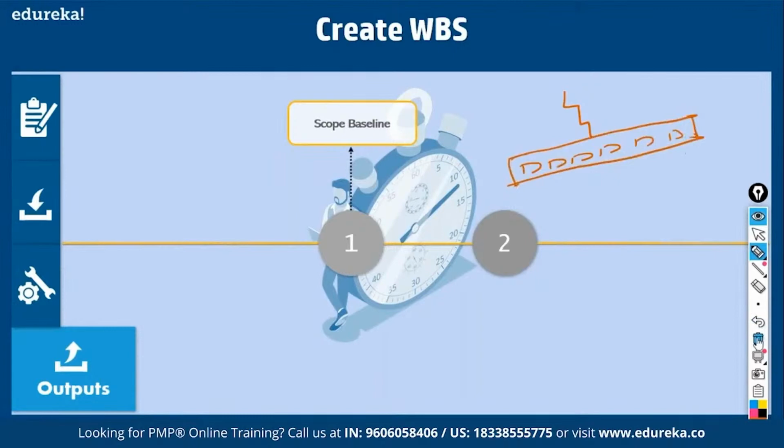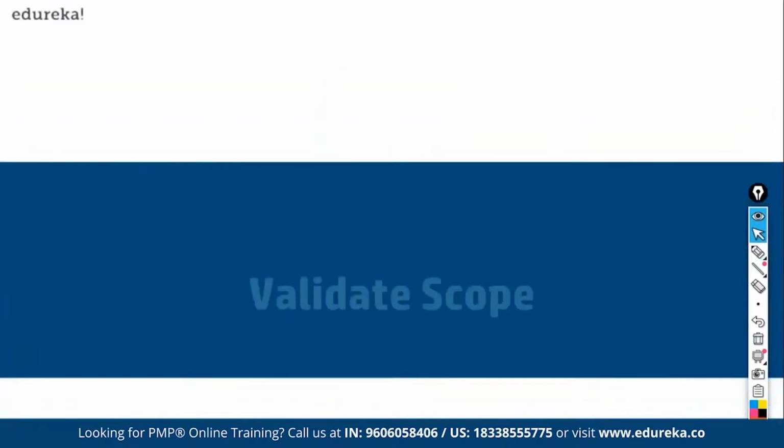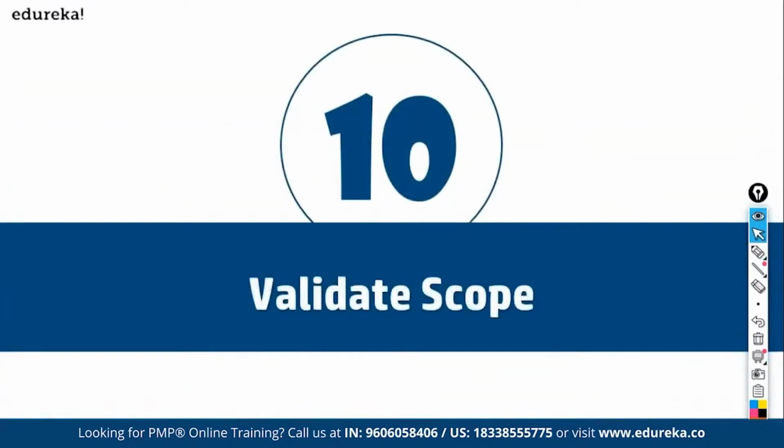Okay, fine. What else do you come up with? The next thing you come up with is that project documents are updated. So that's about creating WBS. Now what have we done? We have collected requirements. We created a scope statement, and from the scope statement we created a WBS. Now the WBS gives an idea for the team members to decompose each work package into activities and plan to deliver them, isn't it?